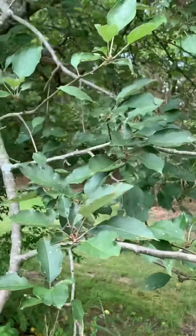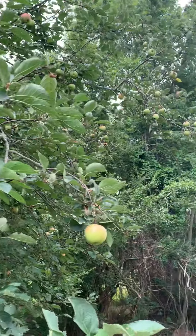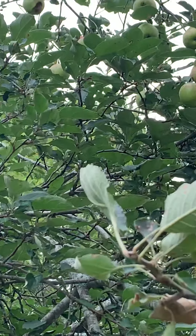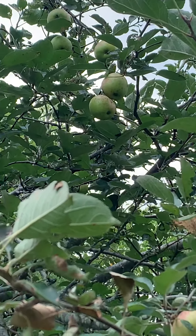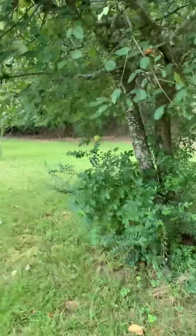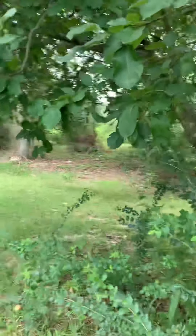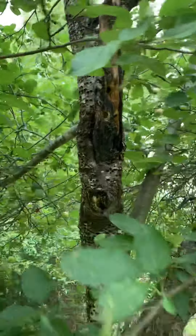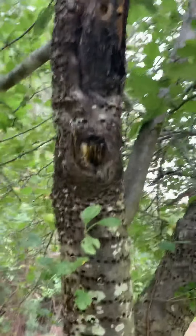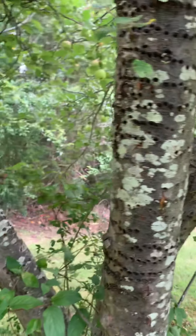There's my apples. This is one of the better years we've had since we lived here. There's some pretty good apples — some of them are pretty good size, some of them not. This one is going to have to be the one to take down. That's a dead limb all the way up, and it's got all these holes all the way through it.